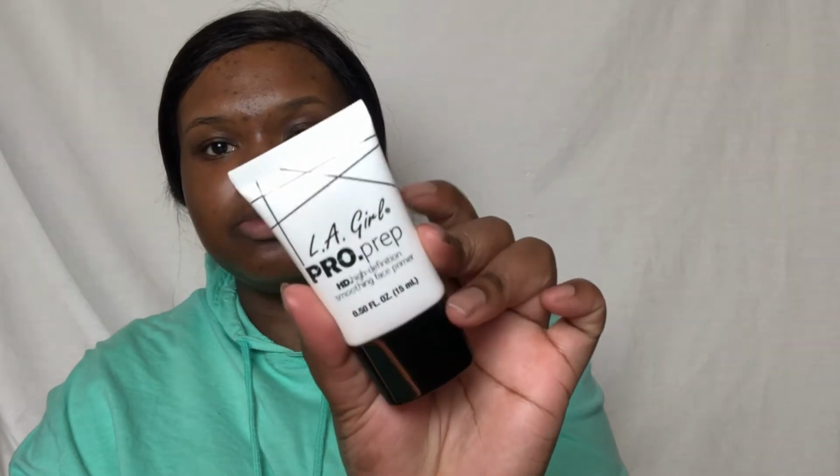For today's primer, I'm going to be using this LA Girl face primer. Looks just like that, and I'm going to focus more on the T-zone because that's where I'm most oily at. I'm just going to put that on my nose, on my forehead, and on my chin. And I'm going to let that dry for like 1 or 2 minutes and you should be good.